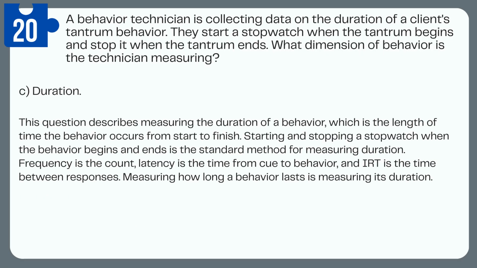Answer: C. Duration. This question describes measuring the duration of a behavior, which is the length of time the behavior occurs from start to finish. Starting and stopping a stopwatch when the behavior begins and ends is the standard method for measuring duration. Frequency is the count, latency is the time from cue to behavior, and IRT is the time between responses. Measuring how long a behavior lasts is measuring its duration.